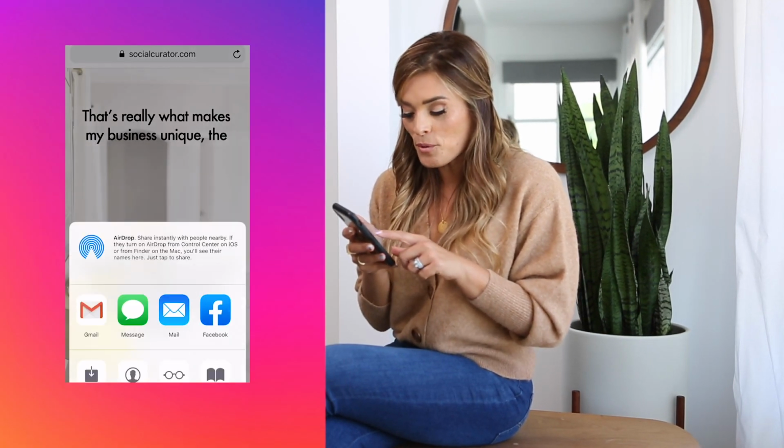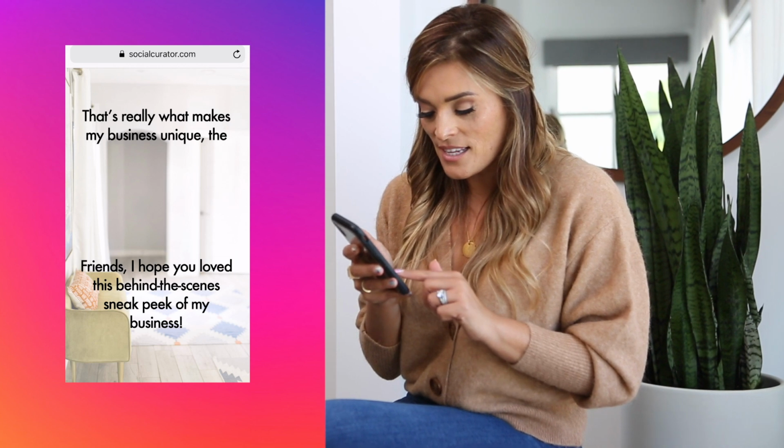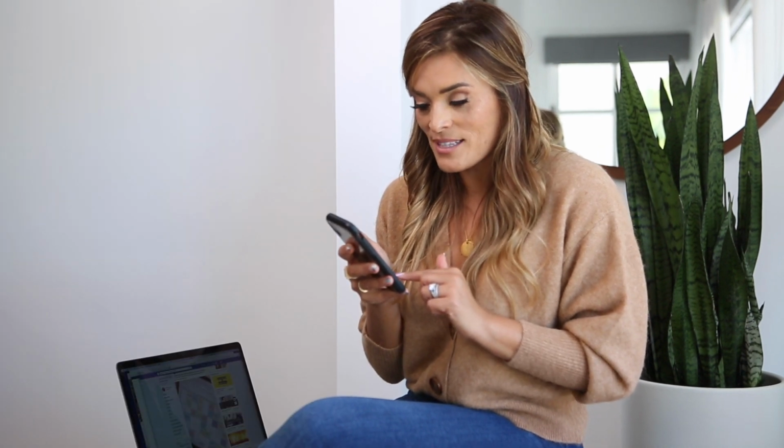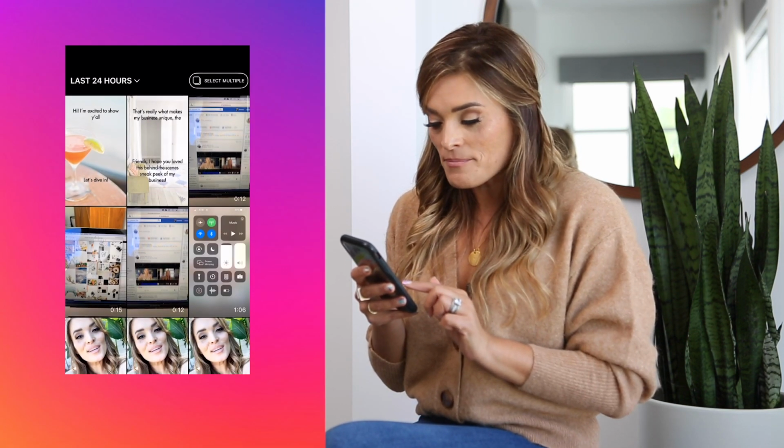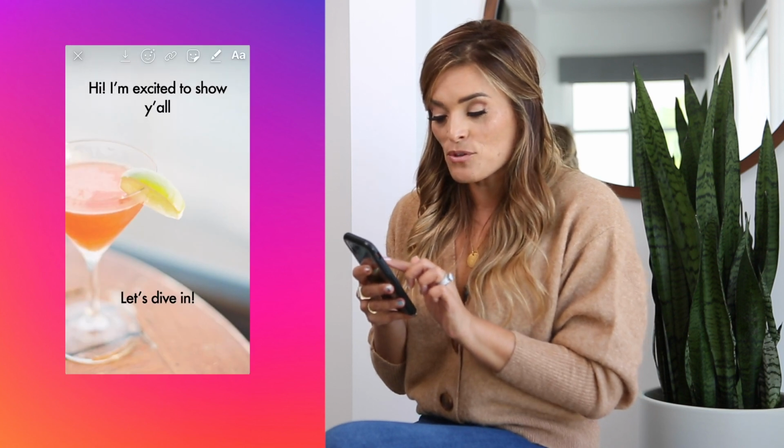So now I have one story. So I'm gonna click back and now I'm on the second Instagram story and I'm gonna click on the right-hand corner to download the photo. And so now that I have these templates saved, what I'm going to do is hop back in to Instagram and do my story now. Now we came in from outside where I recorded a story and I saved it because I want to personalize each of these templates. So now I'm in stories and I'm gonna use one of the templates from Social Curator.